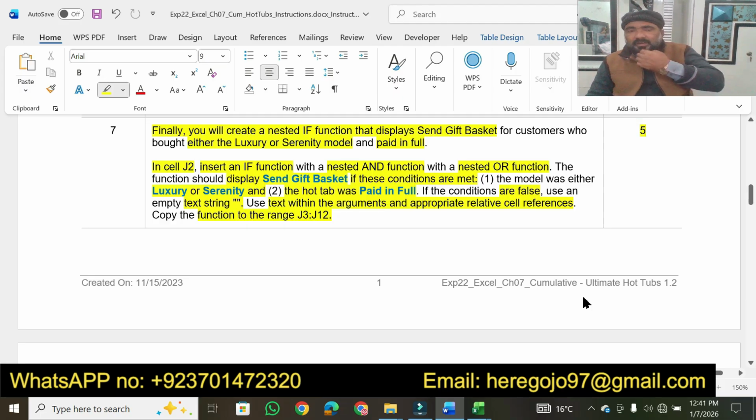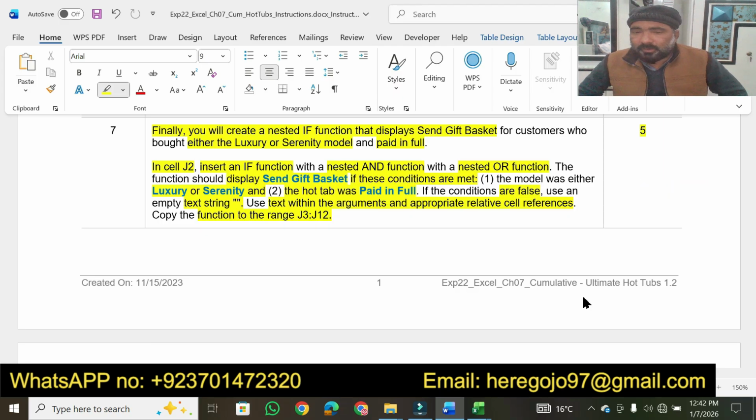In question number 7, we have to move towards cell J2 where we have to insert an IF function with a nested AND function and with a nested OR function. After creating all these nested functions, the function should display "send gift basket" if these conditions are met.